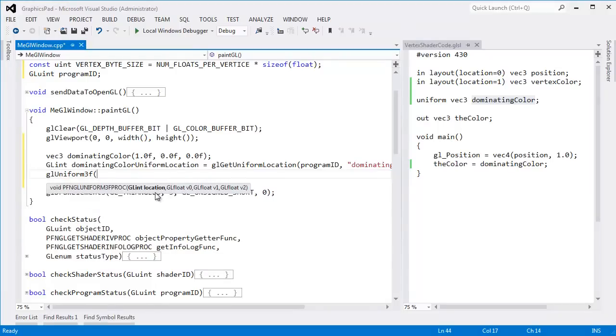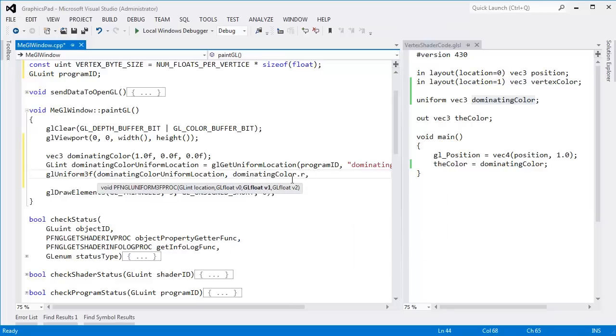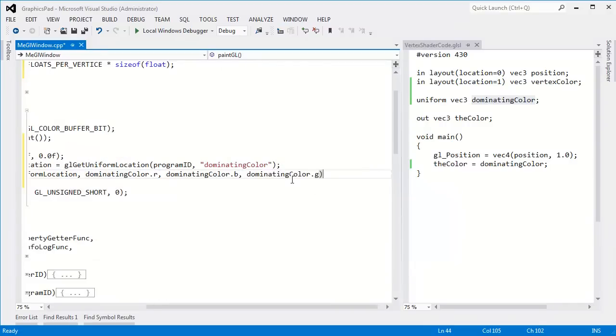It says, which uniform location do you want? Well, it's the dominating color uniform location. So I'll paste that there. And then it wants float 0, float 1, and float 2. So I could say dominatingColor.r, dominatingColor.b, dominatingColor.g.